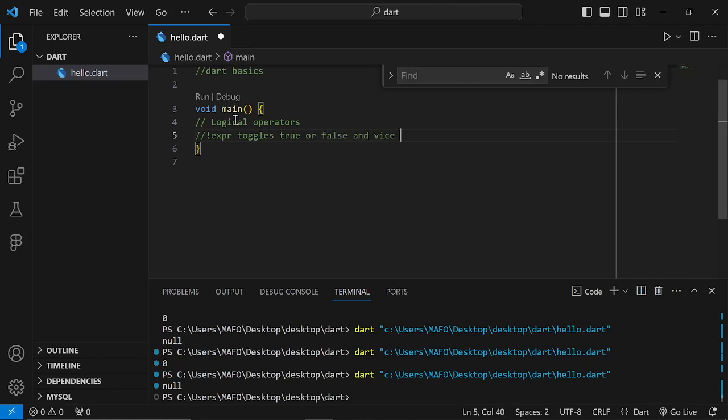That's actually what it does. And we have the and operator. You write expression one, and it is represented using two ampersand symbols, then expression two.